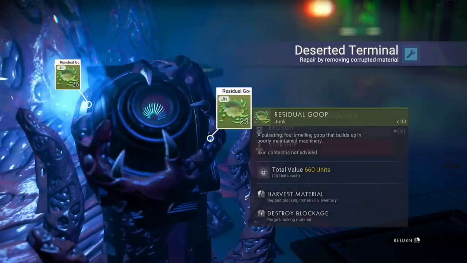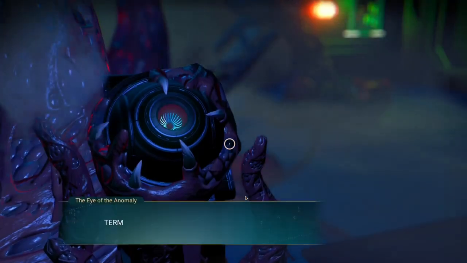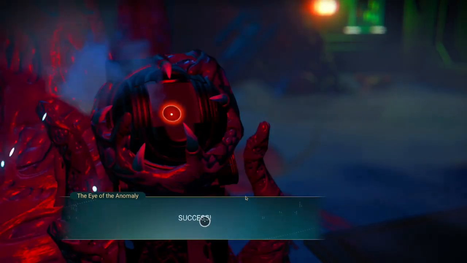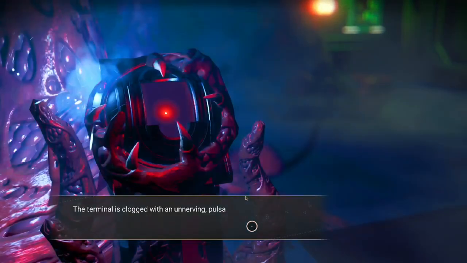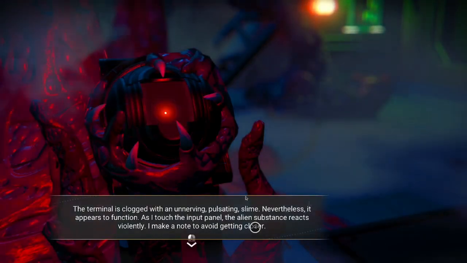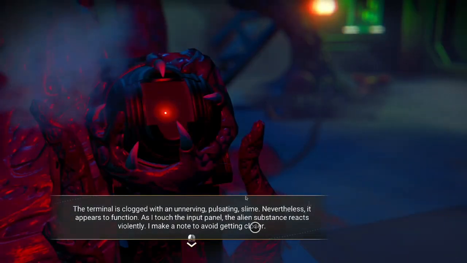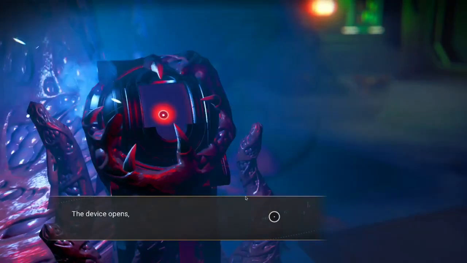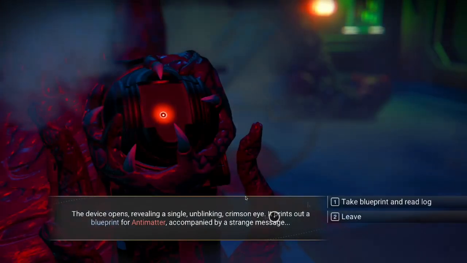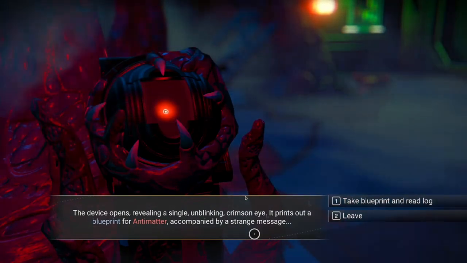Deserted terminal. Terminal online, selecting key, decrypting. Success. Terminal is clogged with an unnerving, pulsating slime. Nevertheless, it appears to function as I touch the input panel. The alien substance reacts violently. I make a note to avoid getting closer. The device opens, revealing a single, unblinking crimson eye. It prints out a blueprint for antimatter, accompanied by a strange message.